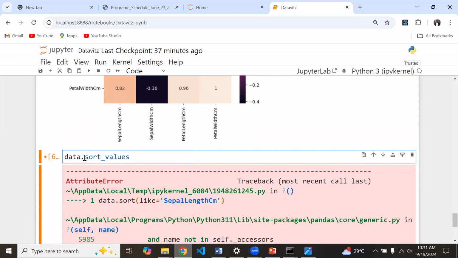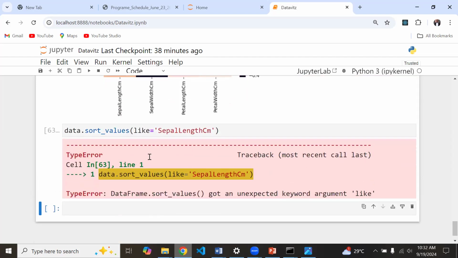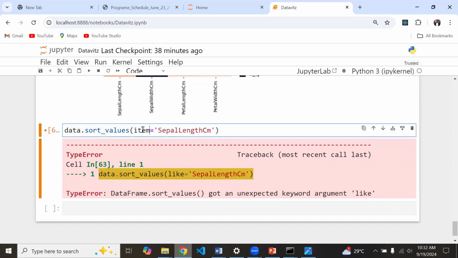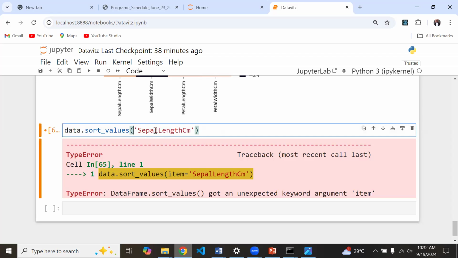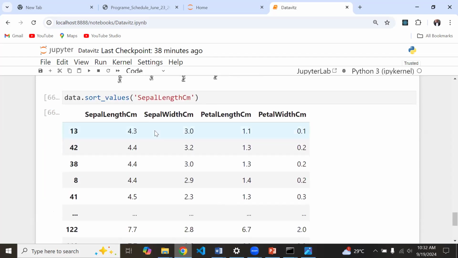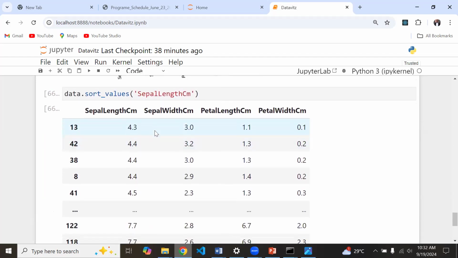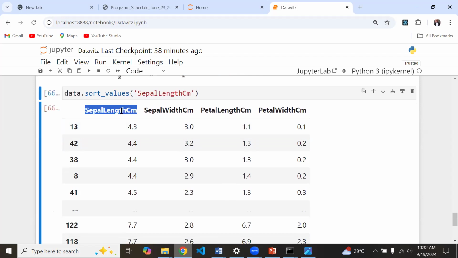Okay, sort values, sorry. So sort values. I think this one is items or something. Item. Okay, just this way. So we've sorted the values based on the sepal length CM.